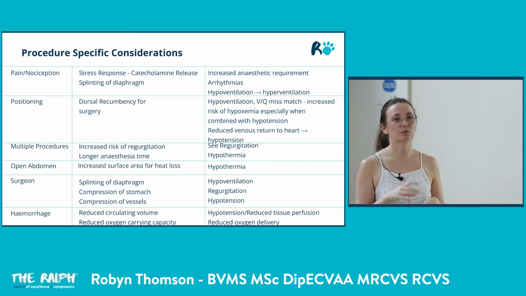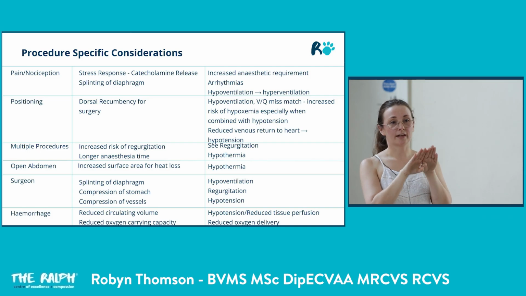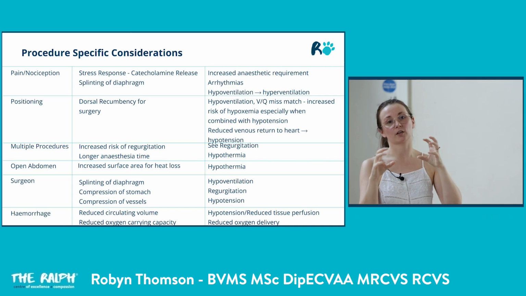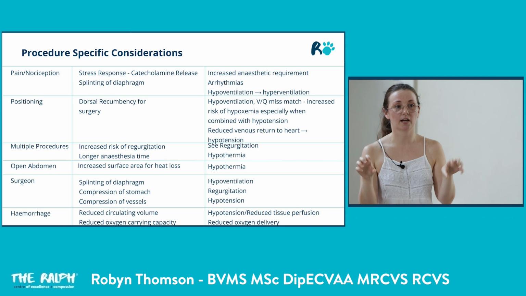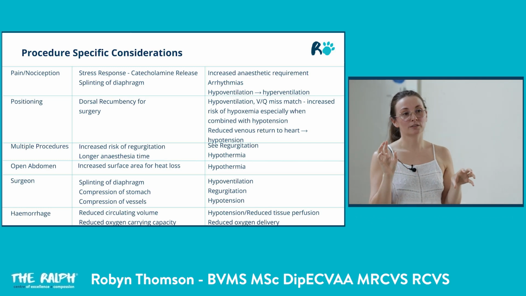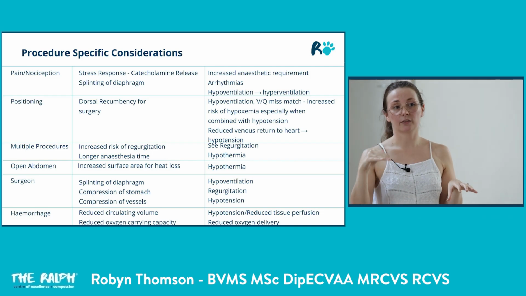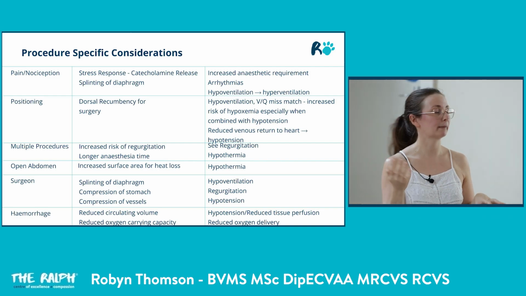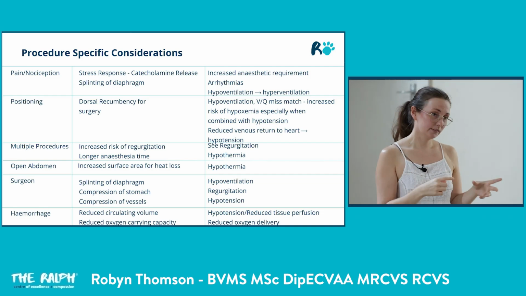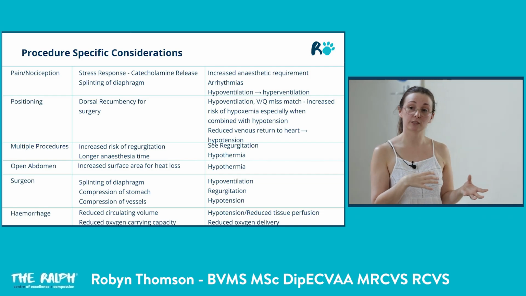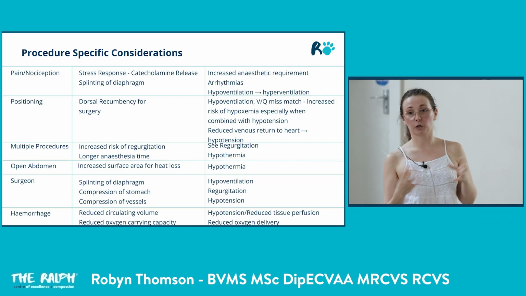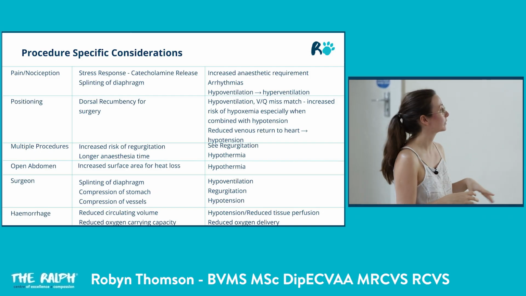So VQ mismatching is where ventilation and perfusion are not aligned with each other. So what you then find is the ability of oxygen and carbon dioxide to move between your lungs and your blood is impaired, and you get quite big differences in carbon dioxide in your lungs and carbon dioxide in your blood, and oxygen in your lungs and oxygen in blood. So you end up with a patient who, if you took a blood sample, their oxygen will be lower than what you're expecting, and their carbon dioxide will be a lot higher than what you're expecting. Then if you add in the fact that this patient is probably going to be hypotensive as well and have reduced perfusion, again, that's really going to be contributing to that VQ mismatching.